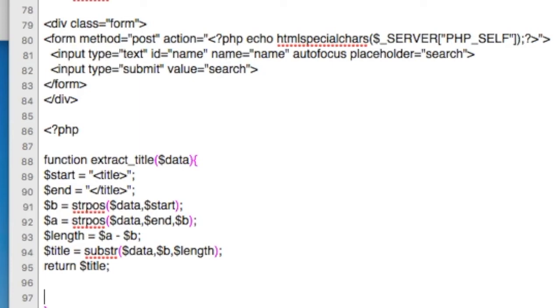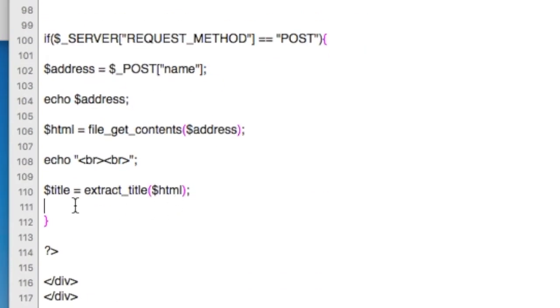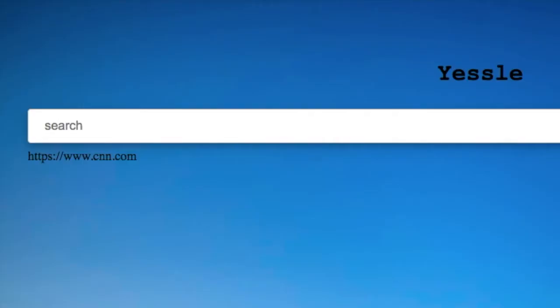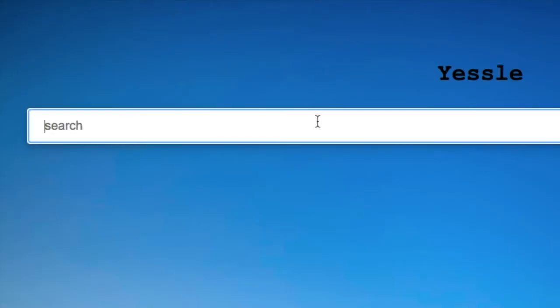And we're really happy. And we're going to echo the title just to test if this is fine. Let's see if it can extract the title now. CNN.com.